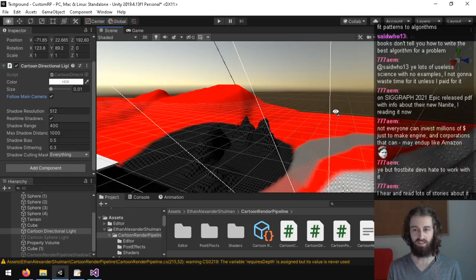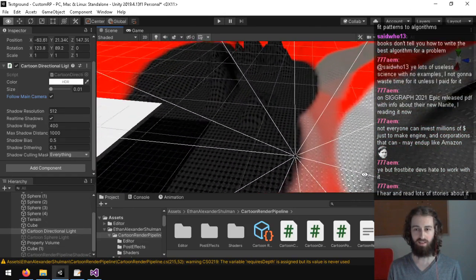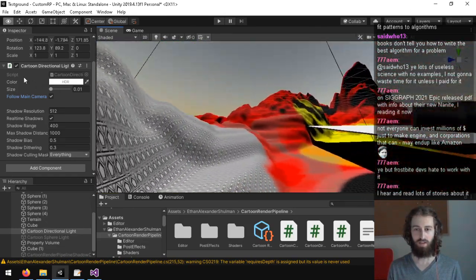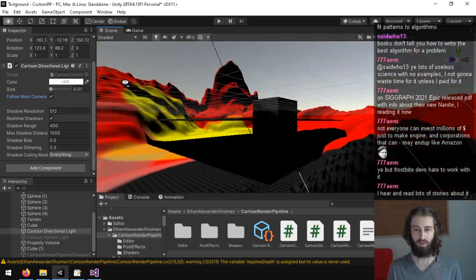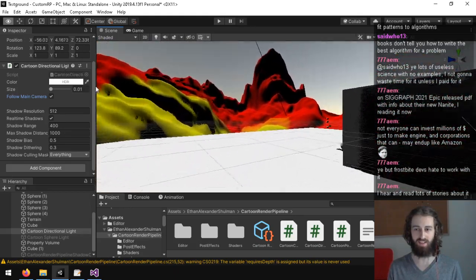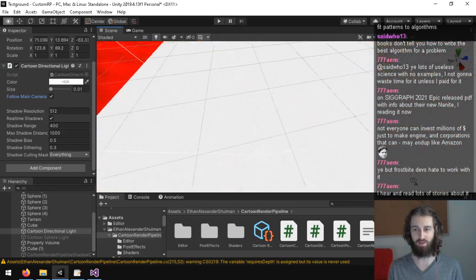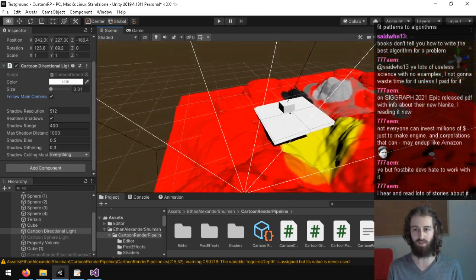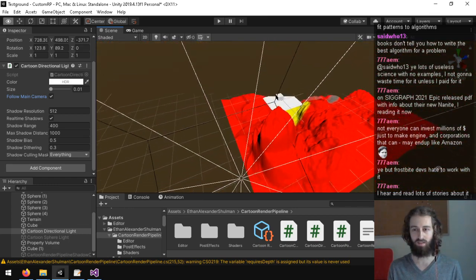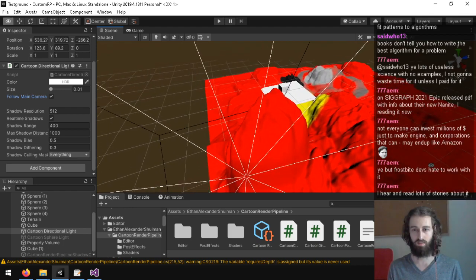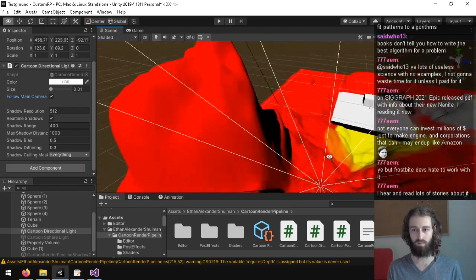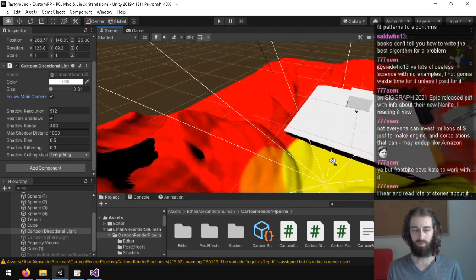Okay. Alright. So now maybe I need to turn the gizmo off. Okay, this is actually nice. So now the shadows follow me wherever I go. Very nice.